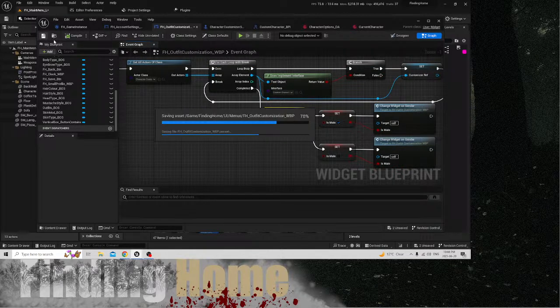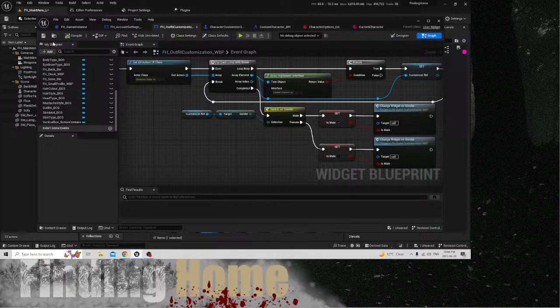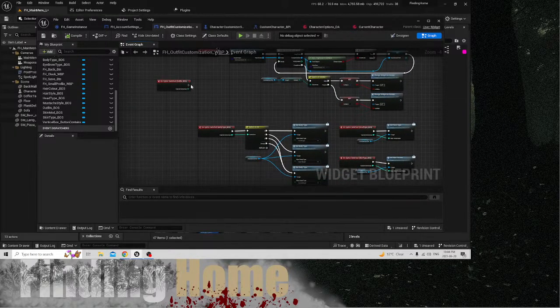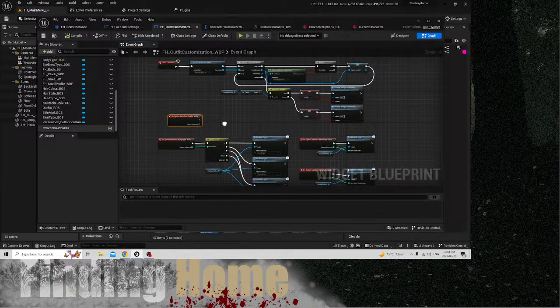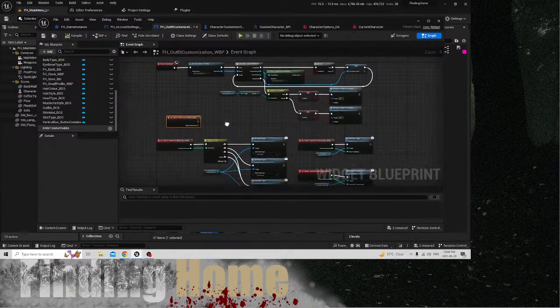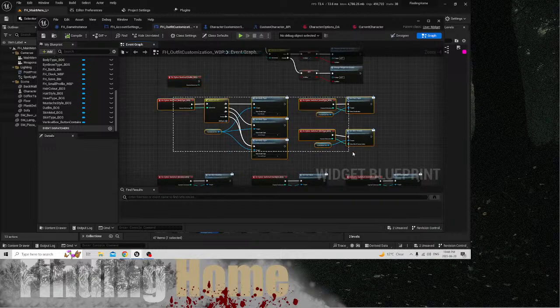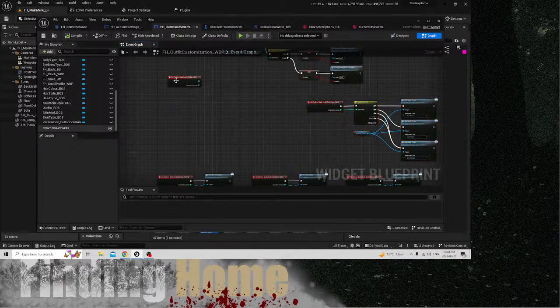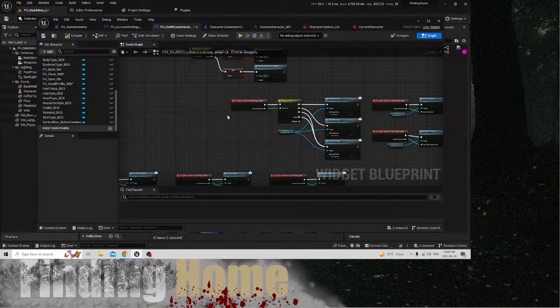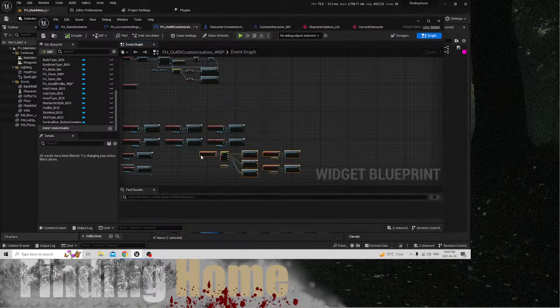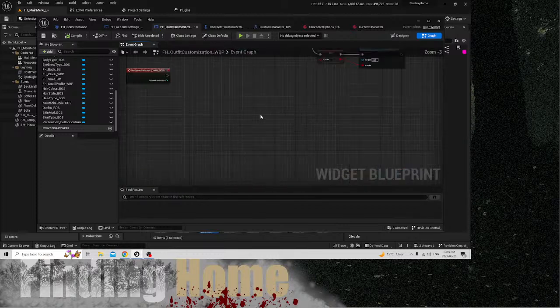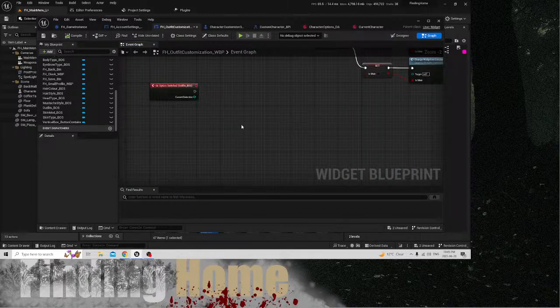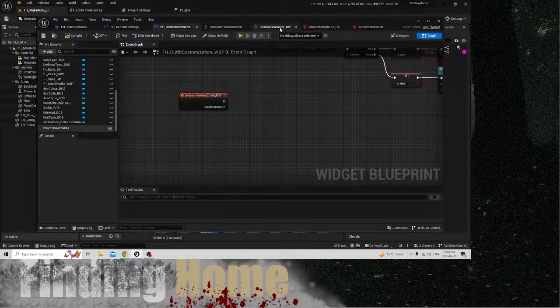So now, once we are creating this widget, we are going to set the gender right away, because our outfits will depend on whether or not we are male or female. So just try to get some outfits in here. Lower this down here for now. So yeah, we're not going to be able to test the outfits, change them, but yeah, outfit change right there.